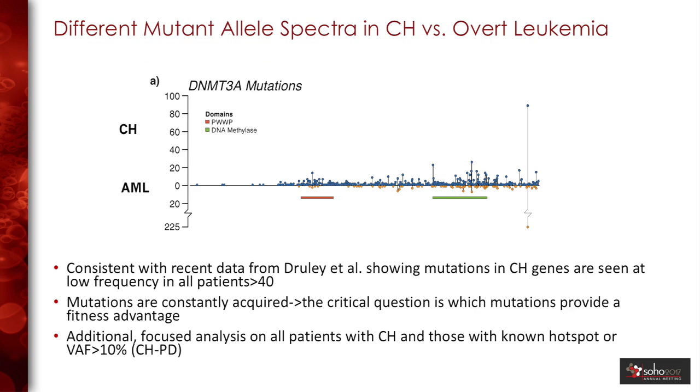The other interesting phenomenon, and I was speaking earlier today to Peggy Goodell about this because we share an interest in DNMT3A, is that you can learn something interesting from the variants that you see in patients. On the top, this is the mutational spectra in one gene, DNMT3A, in clonal hematopoiesis. On the bottom, this is the data from Peter Campbell and Elli Papaemmanuil and Hartmut Döhner and colleagues in 1,500 AML patients. And I think it's pretty obvious that the spectrum of mutations in clonal hematopoiesis is much broader. It turns out that this is because we're looking at any variant allele frequency that's 1% or greater. If we restrict this to 10 or 20% or greater, it looks just like AML.